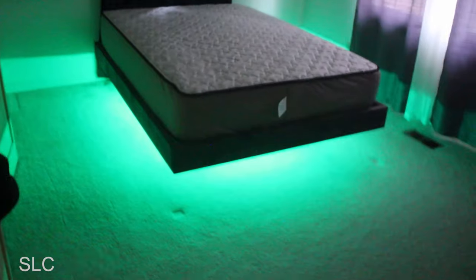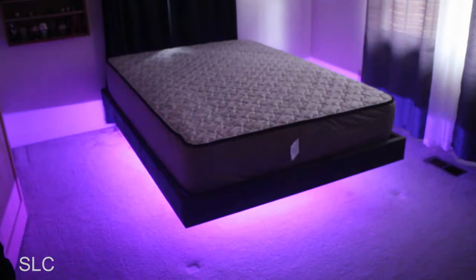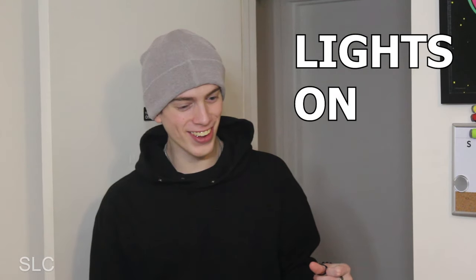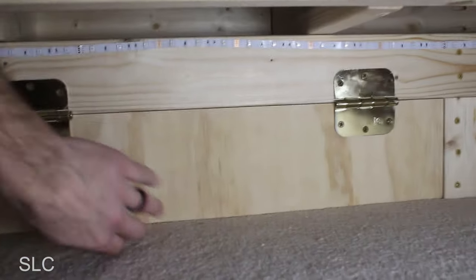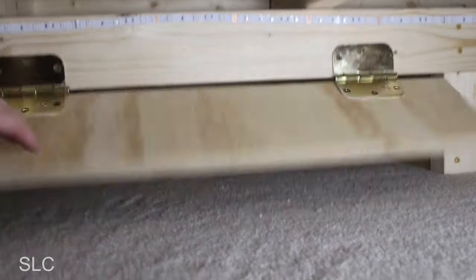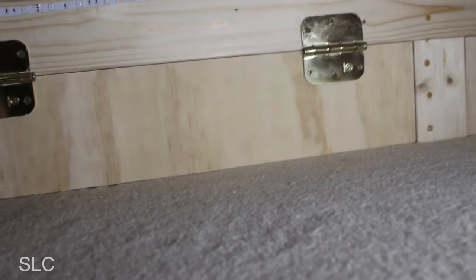Starting from the hallway and walking into his room, he will definitely be the talk of his friends. But what I think does not matter as much as what my son thinks, so let's bring him in. It looks so good! I almost forgot — let's check out this hidden storage. You see right there, until you get almost to the ground, you can't see those hinges at all. To open it, you just stick your fingers under it and pull up. You have plenty of storage right there under the bed. I'll probably end up putting a peg or a small screw or nail here to make it a little bit easier to open and close, but for now it works well.